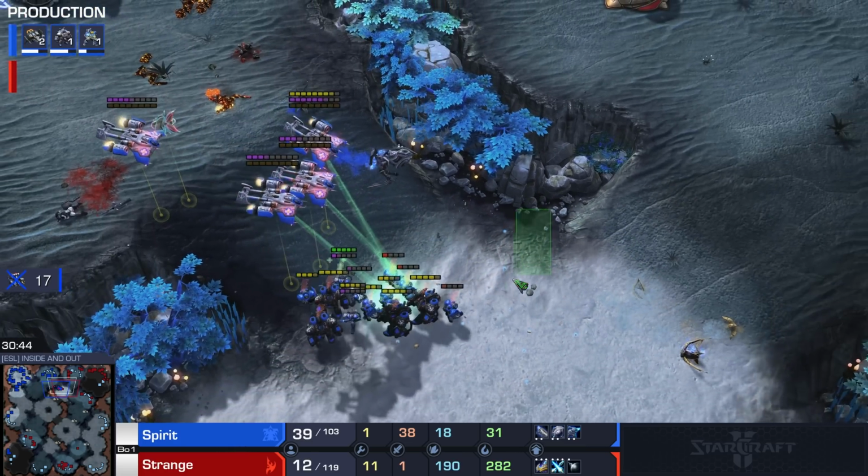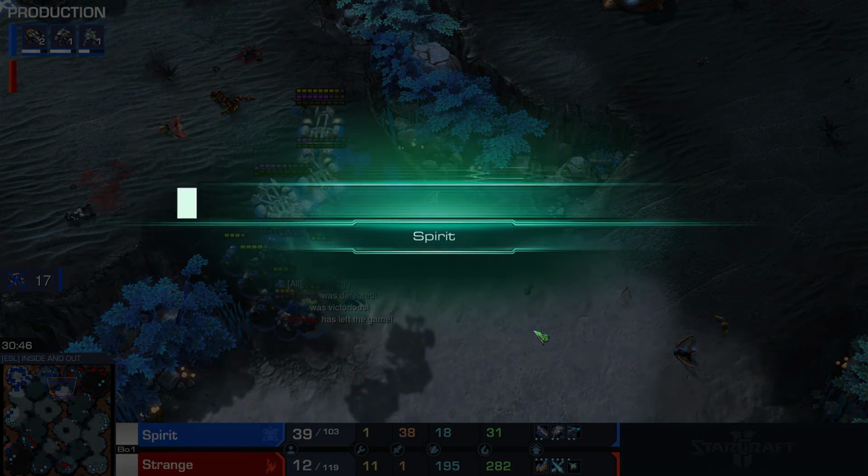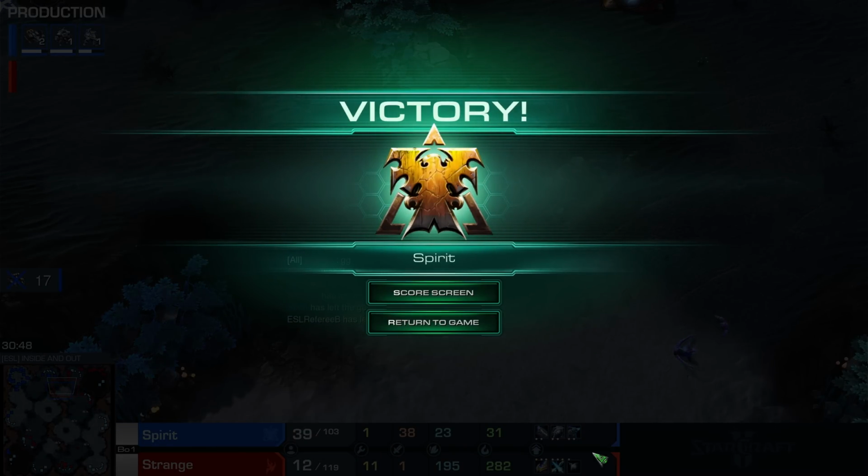Prism goes down. Prism with the Colossus inside of it, and that's all you need, man. As soon as the hero Colossus goes down, you have to tap out. So after a 30-minute long back and forth, it's Spirit who obtains the victory.